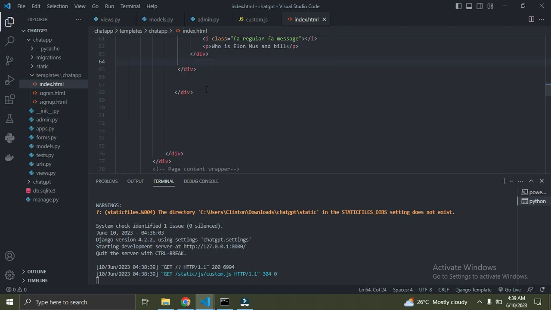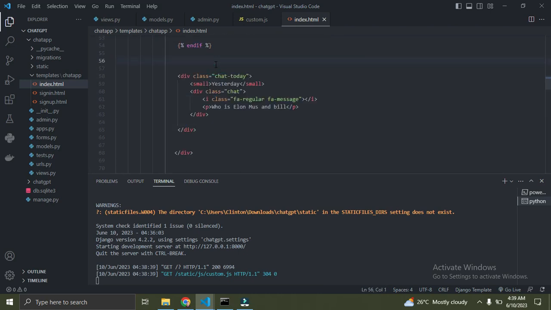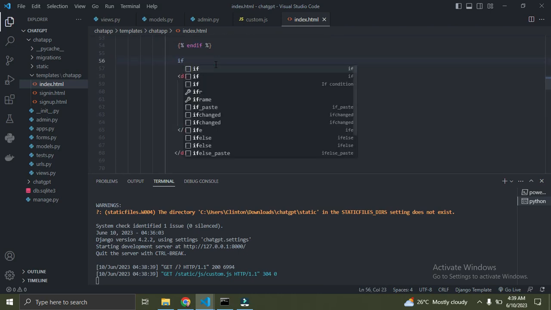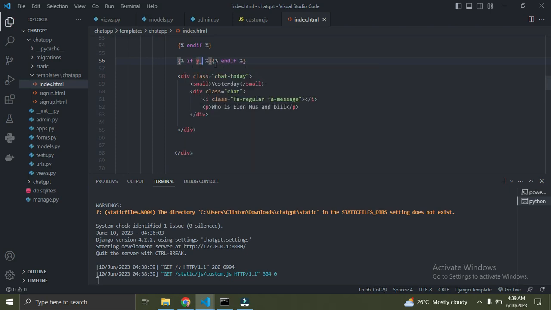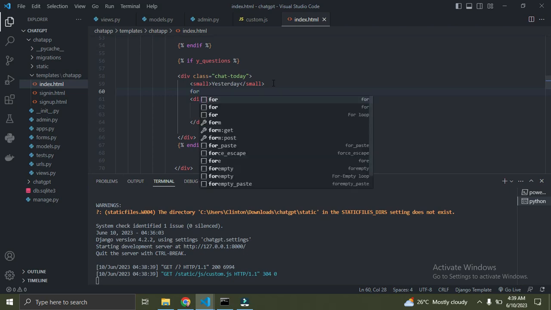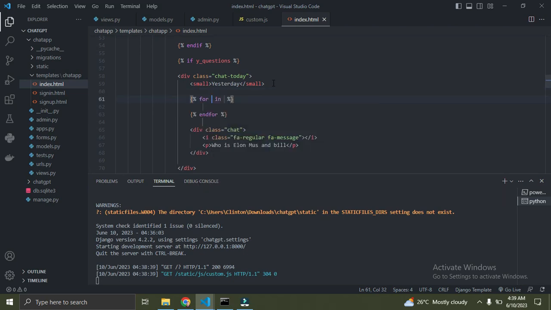Remove them. I'll come over here and say if y_questions. I'll also copy this end block, cut it, and paste here. I'm not done. Then I put in my for loop: yq in y_questions.